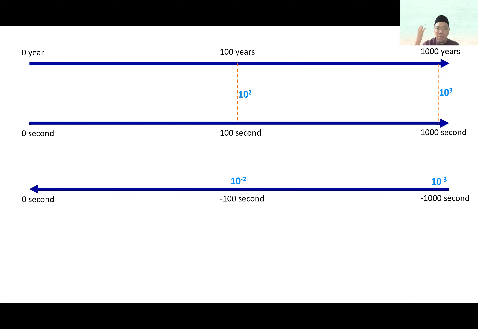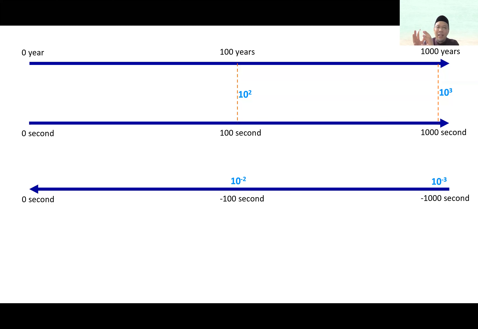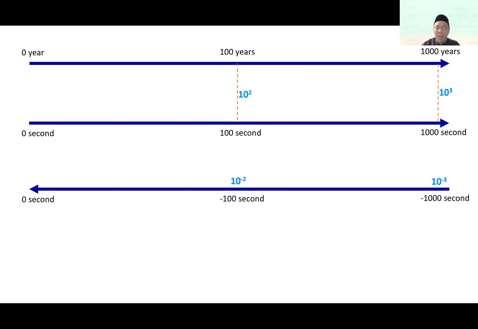Whereas for people whose brain speed is slower than normal, the opposite happens. For example, he wants to take the MRT — the MRT door opens, he saw the door open, and he's waiting for people to come out. But because his brain is so slow, the next frame that his brain can see is actually when the door closes. He can't see the whole chunk of people going out and that it's empty and time for him to come in — because his brain is still processing the last image.